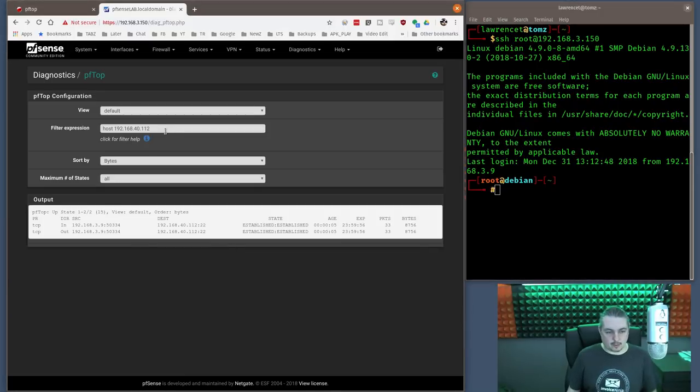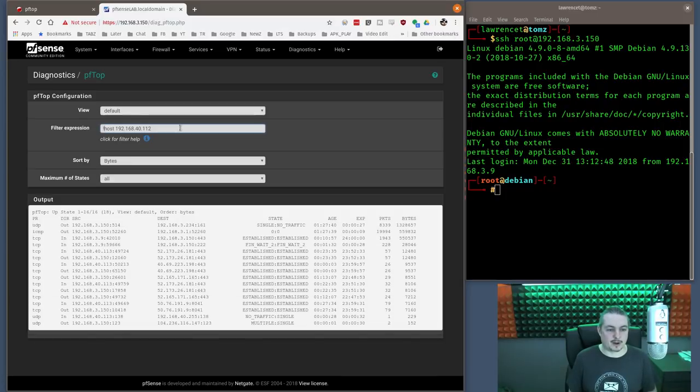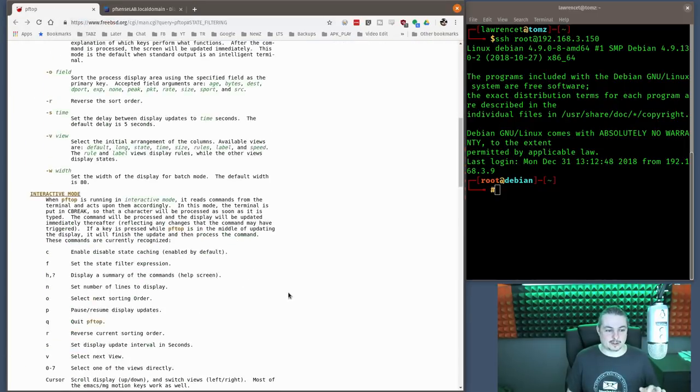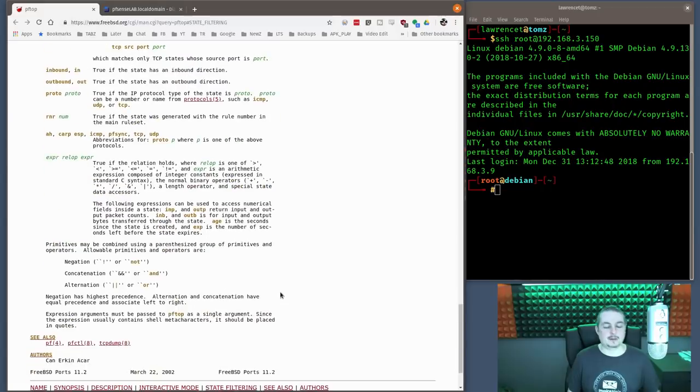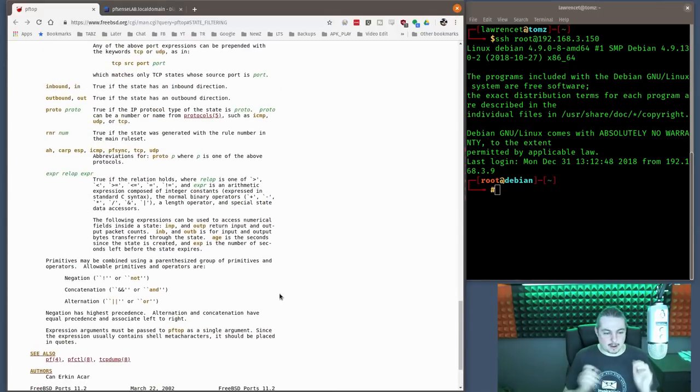Now, if I wanted to show everything but this host, so we've now established this is the only thing this host is showing, but if we wanted to invert that information, we could just put an exclamation point in front. That means show me anything except that host. So when you're building the expressions, and they have all the details for building expressions down here in a man page, always take the time to read the man page. Use this tool a lot because once you get used to using it, it's pretty handy. But this is how you can do not, and, or.